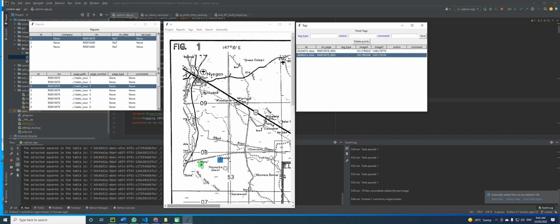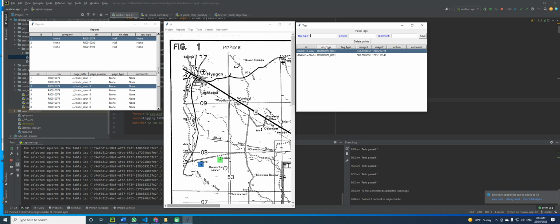If we right click on one of the points on the image, then we will see that it will select it up here. Now there's a few things that we can tag onto the points, attached to the points, metadata. So we've got a tag type and an action and a comment. And these aren't prescriptive at the moment, but we might make them more prescriptive.